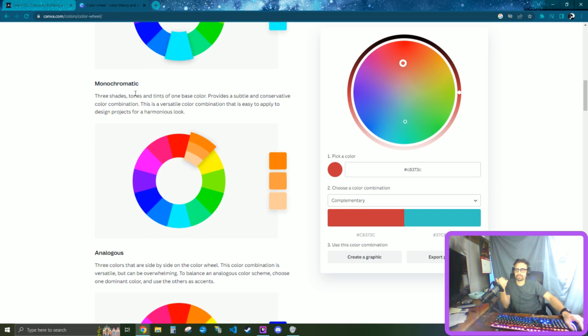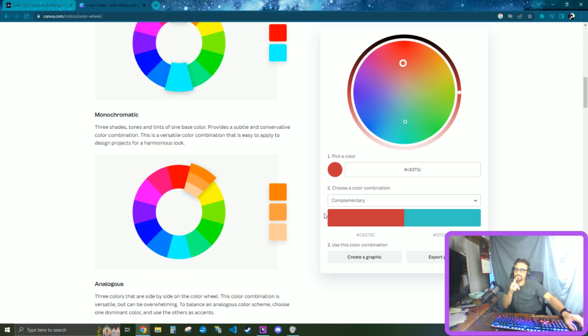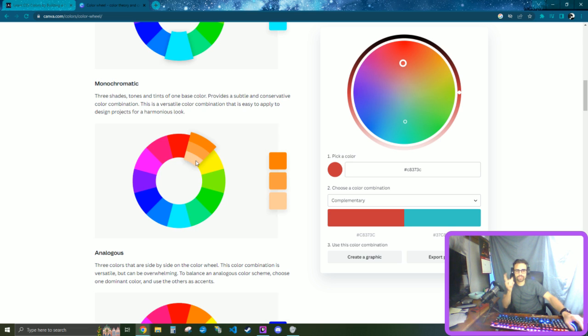You can also use the monochromatic, where you only use one combination, but you use different shades of that combination. So you can have a light orange background, like right here, but then you can use these other shades right here to draw your eye.